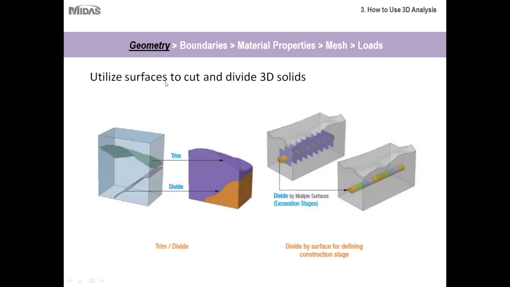Okay. Now, for example, as 3D geometry becomes more complex, it requires more commands in order to create the solids. So, for example, you'll start off with maybe just a solid block here, but in order to create these two soil layers with the contours, you'll have to trim the top and you'll have to divide it. You'll have to assign different properties.